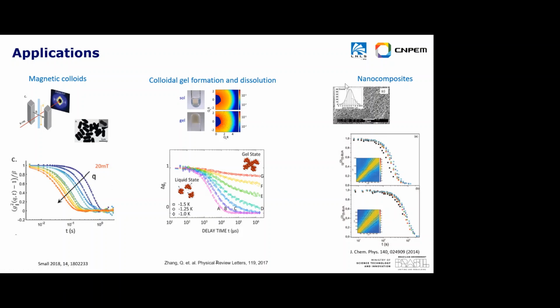As I showed you, we can use it to study gel formation. We can also use XPCS to study composites. So, for example, to study a polymer, and then we add a composite in the polymer, how it will change the behavior of this polymer, if it becomes more rigid or soft, and for sure it will affect the dynamics, and using XPCS we will be able to have information about it.